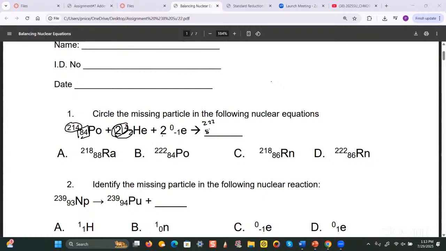So then, oops, come on. This thing is just 88, all right? So the question now is, what is the identity of the element? So we have to go to the periodic table, and I can't see it from here. So which element has an atomic number of 88? Can somebody tell me? Which element has an atomic number of 88? Radium. Radium, which is Ra, right? Is it radium or radon? Radium. Rn? Ra. Okay, so radon, right? So that means that the answer is D.